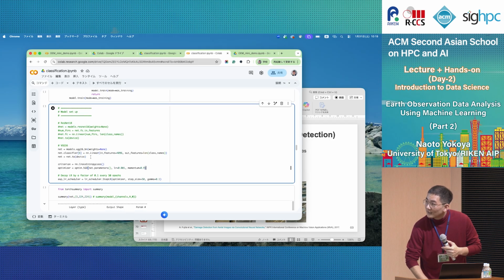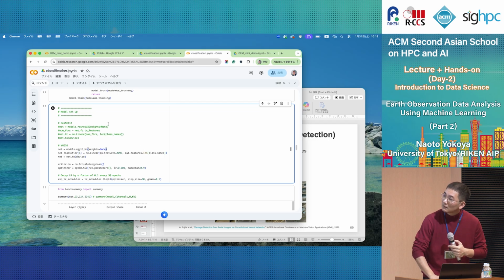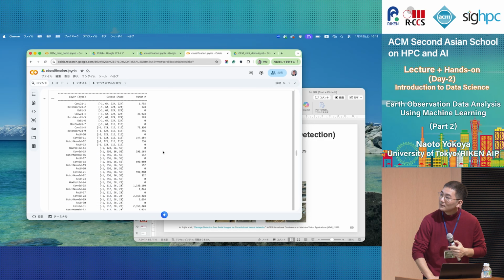And here is defining the model, but in PyTorch, lots of nice models are already available. So it's just calling the VGG16 model, but yeah, ResNet can also be loaded if you want.